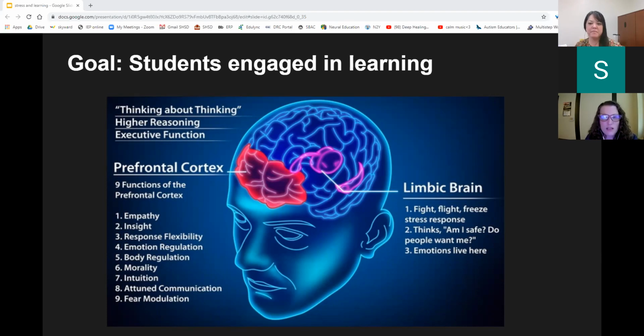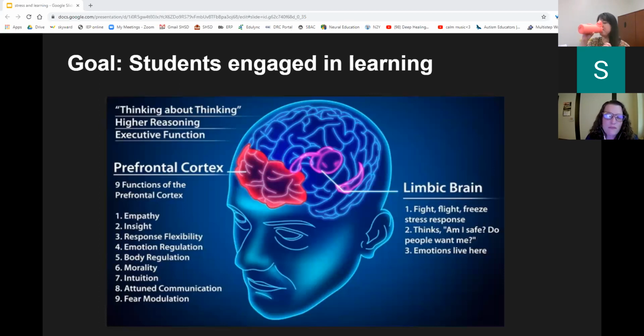So for our children, we may need to sometimes give them some external structures to help them to make use of some of the structures and functions of their prefrontal cortex. And that's because it's not fully developed, and that's because they experience stress and many other reasons. So when we experience stress ourselves, we kind of naturally use external structures as adults to help us engage in thinking and learning. And we support our executive functioning kind of naturally because we're older and we have experience in it, and it's just a function of our brain. It's how our brains work.